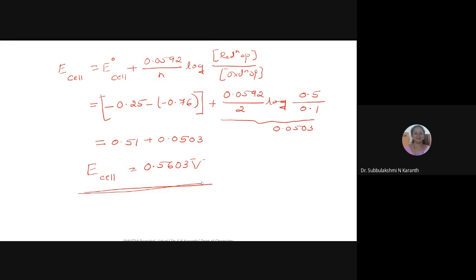Now I'll take a little different type of problem. Next I'll go to a different type of problem. In this problem, you have to calculate the zinc electrode potential. For that, they have given the EMF of two cells. One cell is constructed using a zinc electrode and a nickel electrode, and its potential developed is 0.51 volt. The cell constructed using nickel and a standard calomel electrode has a potential of 0.49 volt. The question is you have to calculate the zinc electrode potential.